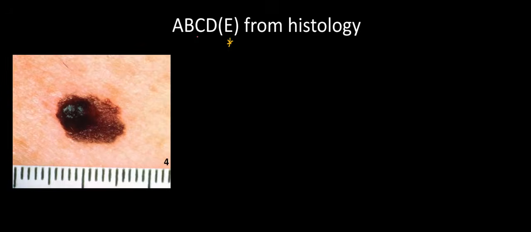And to do this, we're going to start off with a gross clinical image and then compare it side by side to its histology. So here I'm going to go ahead and bring up a malignant melanoma. Notably, this lesion has A, B, C, and D characteristics. So starting off with asymmetry, if we were to draw a line of potential symmetry, you can note the marked asymmetry in the lesion. This lesion also has some irregular borders and also has some color variation within the lesion. And notably, if we were to approximate the diameter, it's approximately about 10 millimeters or so, which is greater than the 6 millimeter cutoff.